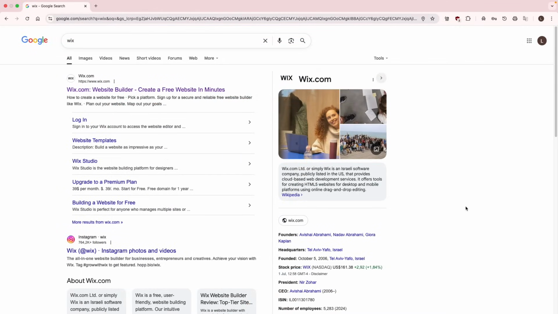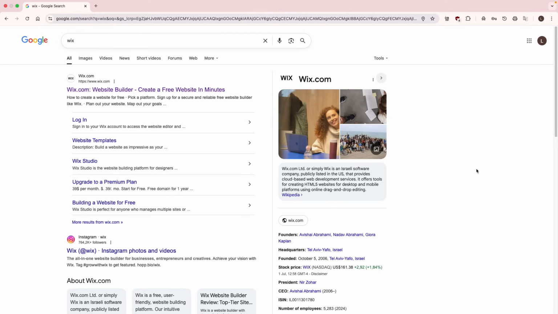While all of this might sound like a lot to take in, Wix is designed to be remarkably user-friendly. Even first-time users typically find it easy to navigate thanks to its clean interface and step-by-step guidance. In the next videos, we'll dive into the actual process of building a site.